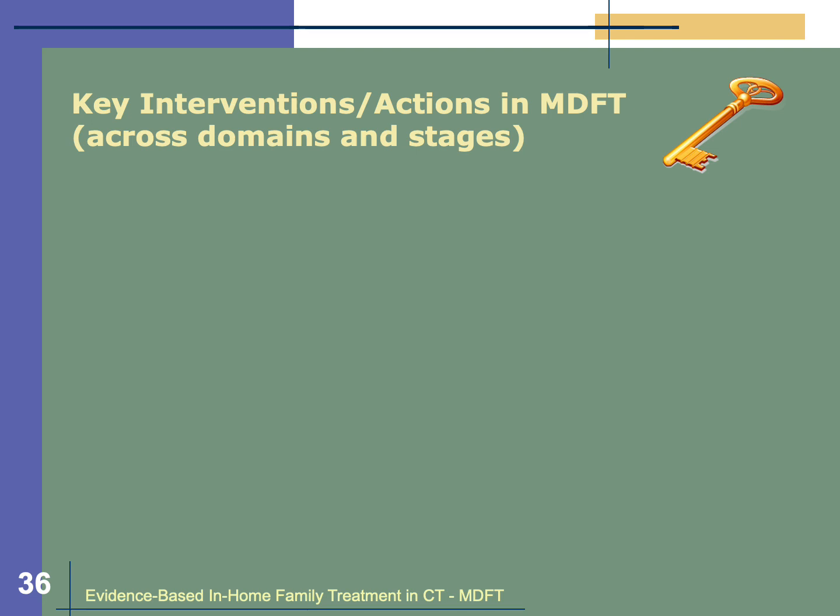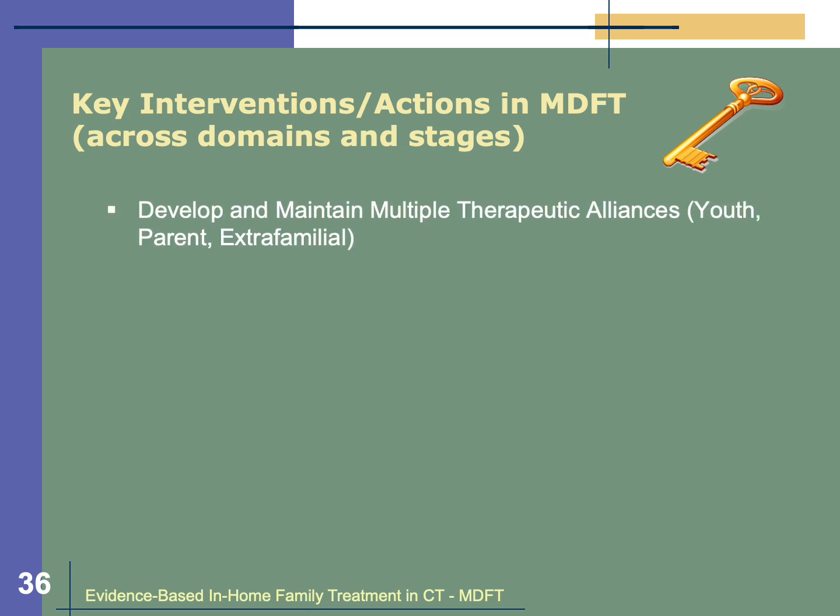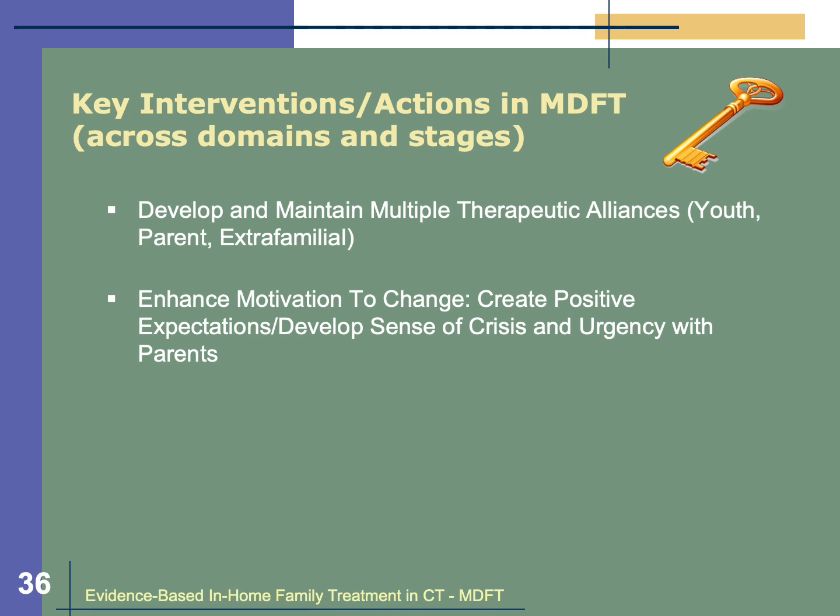And so then some of the interventions that are key is you have to have multiple therapeutic alliances. Essentially, you are juggling many different alliances at once: the youth, the family, and outside resources. And so this is for people who are willing to essentially be connected to a whole bunch of people. Therapists have to be able to be flexible in connecting with multiple groups.